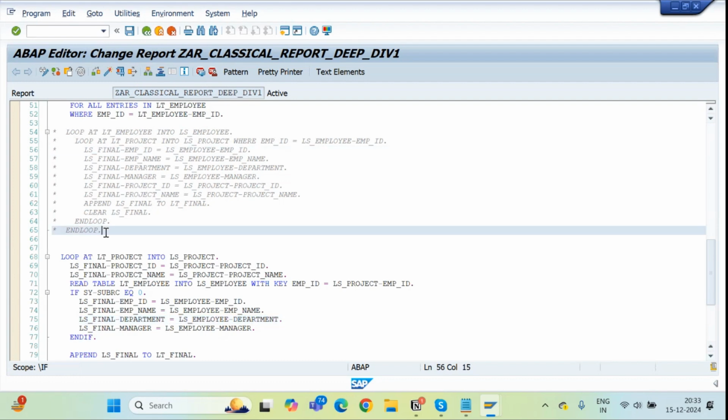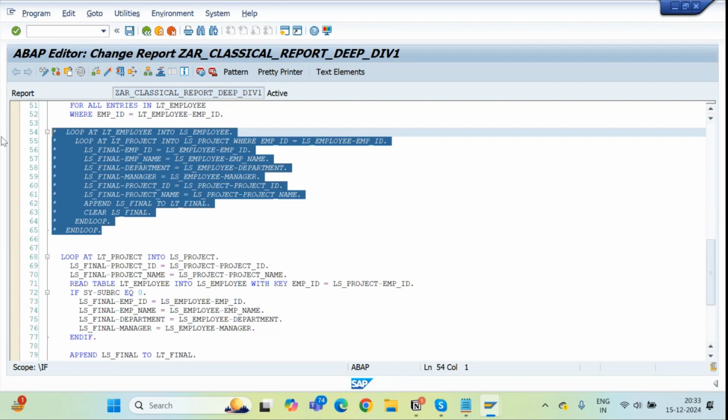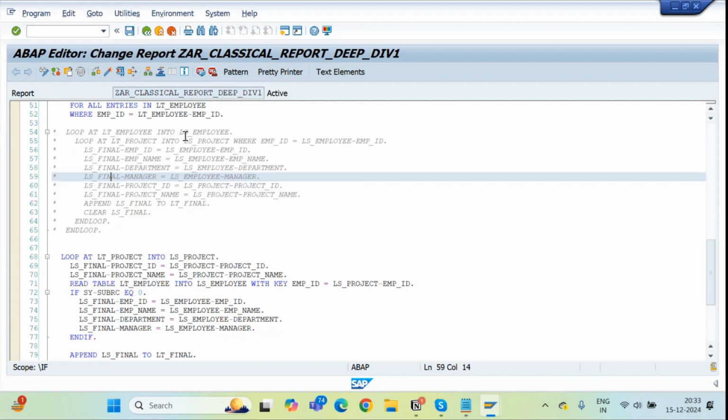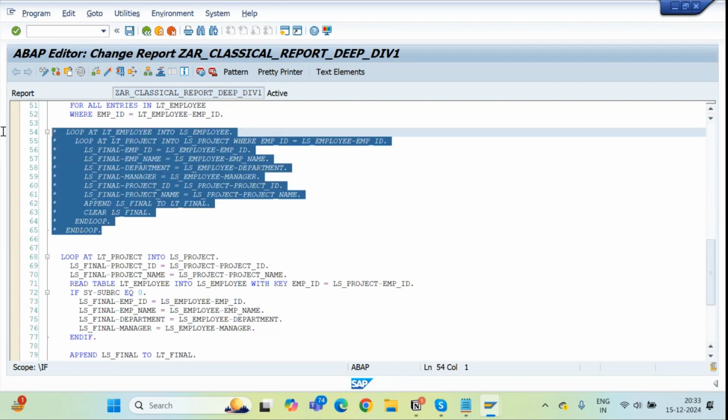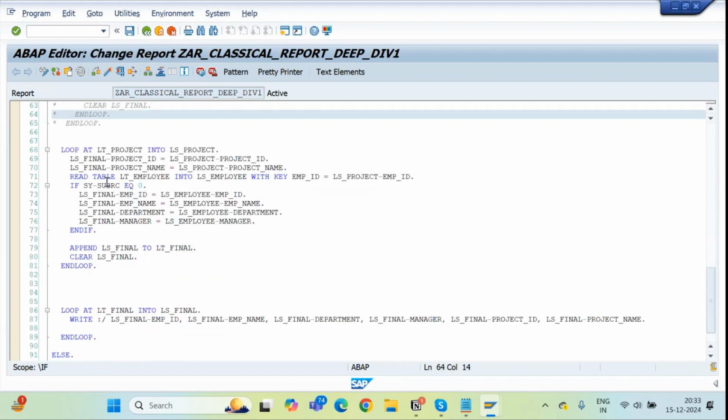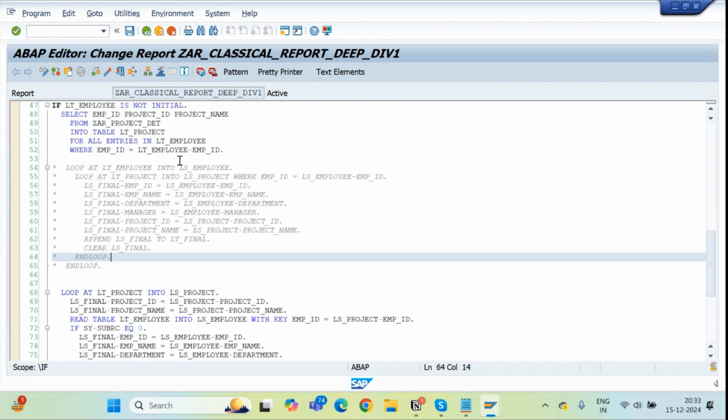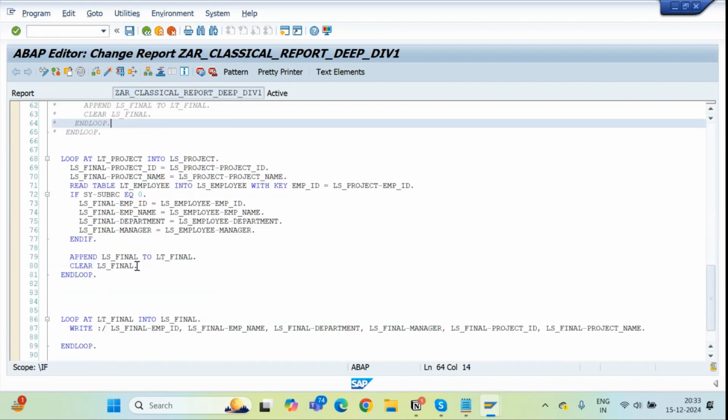So in the upcoming sessions, we will see how we can also reduce the complexity of this loop within a loop. A parallel cursor concept is there. I will show you. But two ways for now, this one and this one. Totally up to you what kind of approach you are going to prefer for doing all these things.